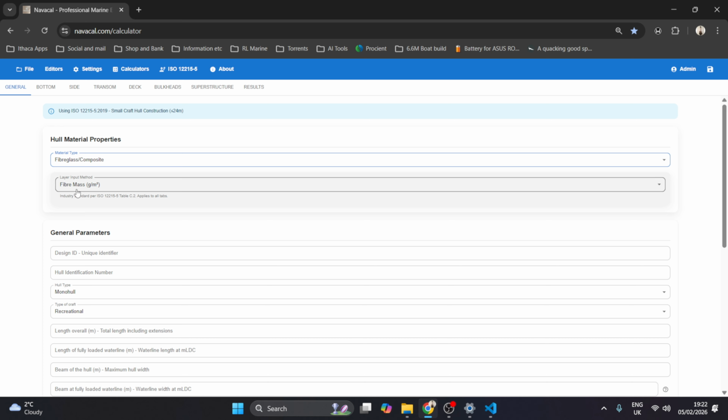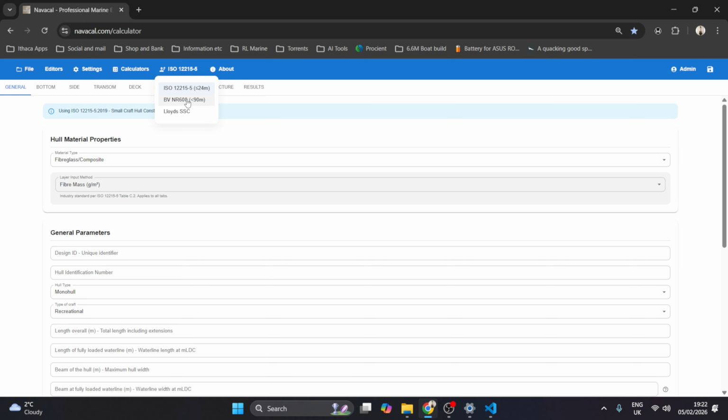So you can either use fiber masses in grams per square meter, which is what the program defaults to, or you can enter it in finished layer thickness. Just to note, if you are in BV or Lloyds, it's only fiberglass, steel and aluminium that are available for use in those two calculators. HDPE and wood are only for ISO.